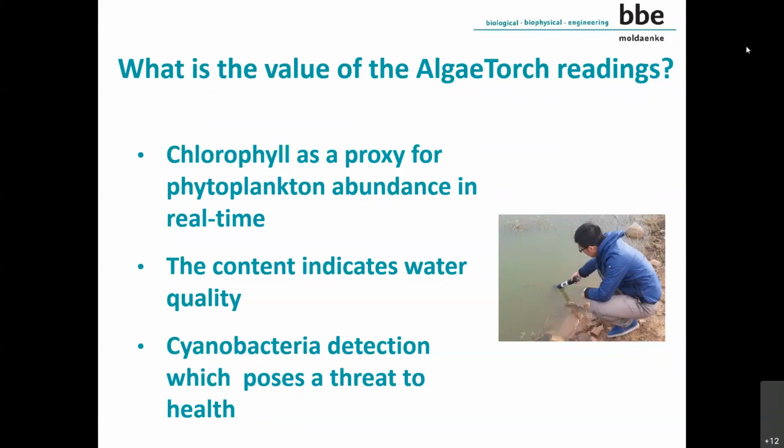And the last thing, which is really important for many of us, when we see that cyanobacteria are growing all over the world, is whether there is a threat of cyanobacterial toxins. Clearly to say, not all of the cyanobacteria produce these biotoxins, but many of them do. So the AlgaeTorch can work as an early warning system to inform you about upcoming algae blooms and the potential risk of the water, even at an early stage. And what you can also see, of course, are the dynamics of the algae growth and the decline after a bloom.